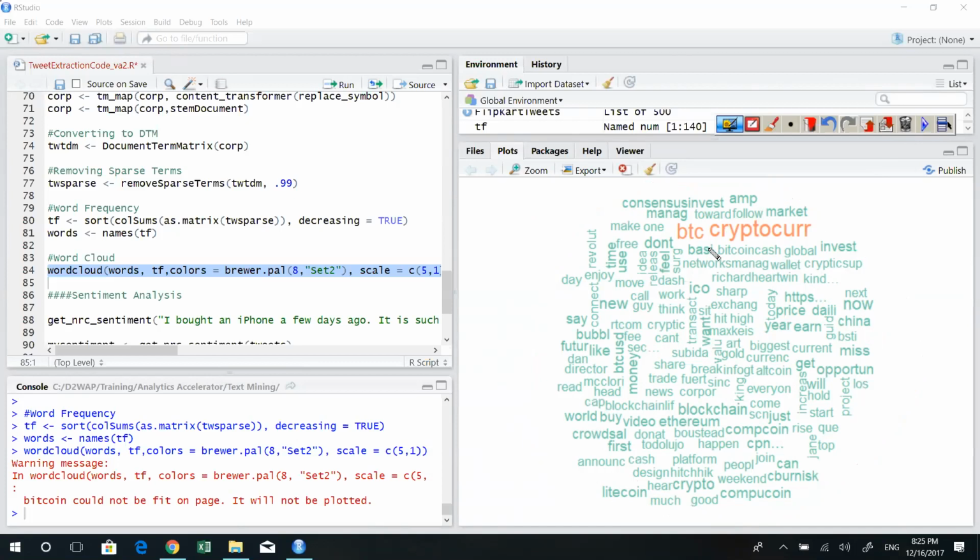Now, Pankaj, that's a very good question. Pankaj is asking, are the fonts representative of the usage of the words in the tweets? Thanks a lot for asking that question, Pankaj. Guys, the size of the word tells you how frequently the word was used, and so does the color.